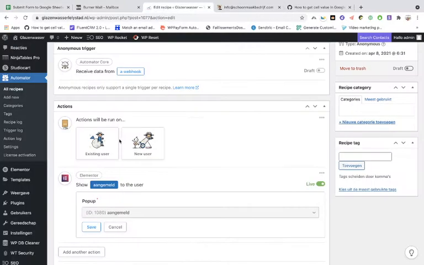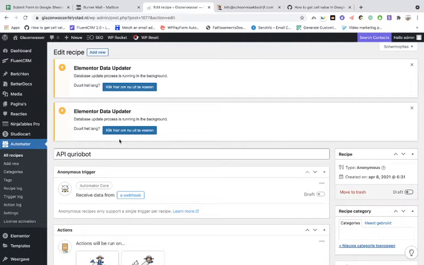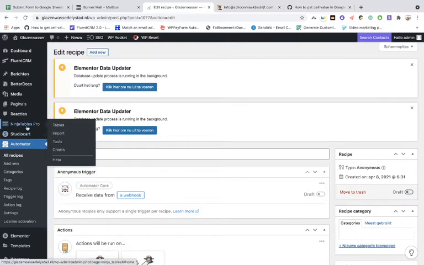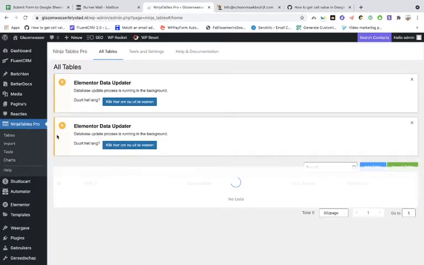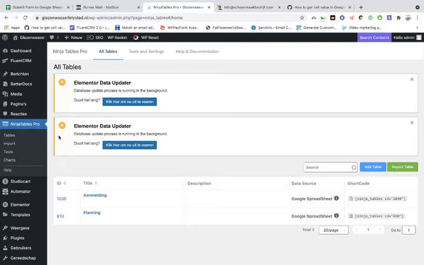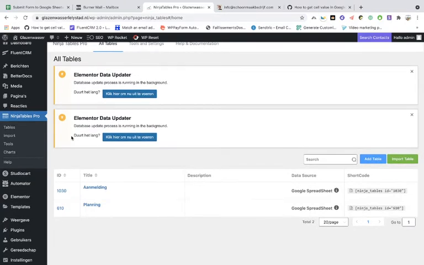So what you have to do first for the Ninja Table Pro is go into the Ninja Table Pro and then of course connect it with Google Sheets.